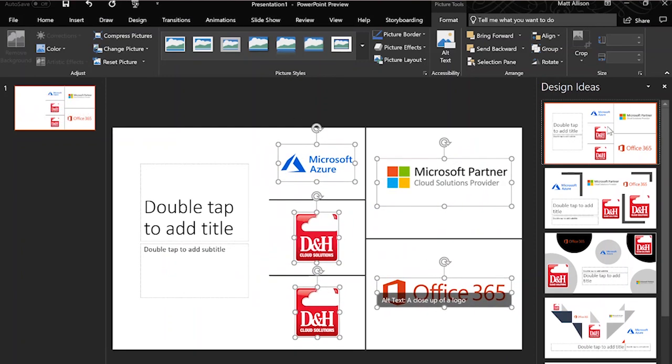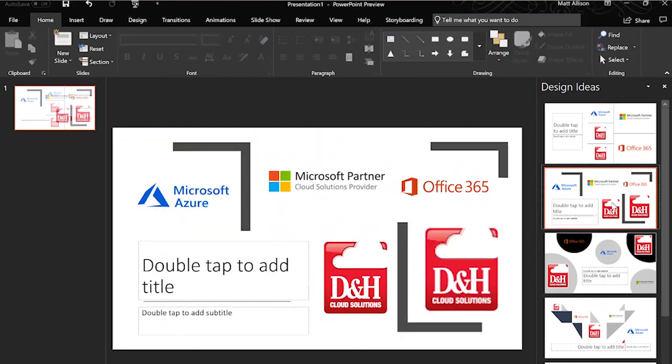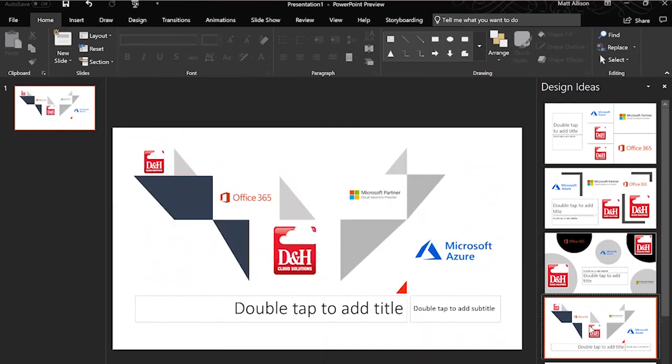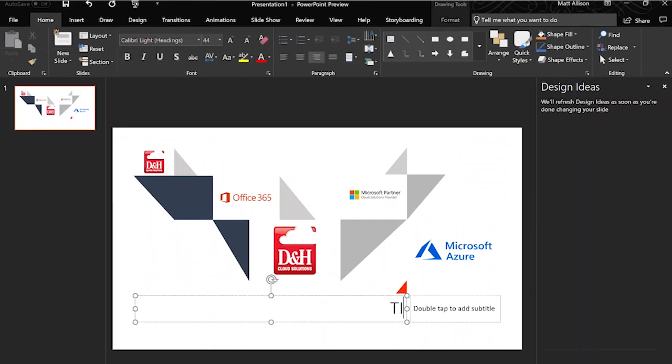So as you flip through here, notice how it just kind of puts them in different places, gives you different ideas. I actually personally think this one's kind of a neat design. Oh, I put the logo in twice, but you get the idea. And then all you got to do is type in a title. I spelled that wrong. Title and subtitle and so on. Really, really simple. You can then take this design core idea and move forward.